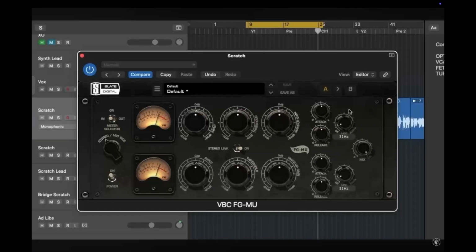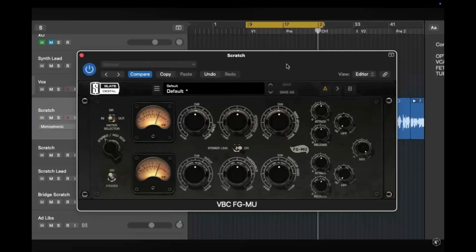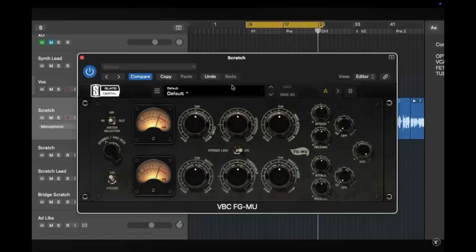Let's say, for example, that you wanted to compress a drum group and you don't want to compress the kick. You'd dial that in so that you're missing the low lows of that kick. And then we just have a mix knob so we can dial that in. And we have some stereo mid-side processing. We'll leave that for another day. So let's start dialing this in.